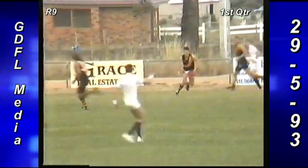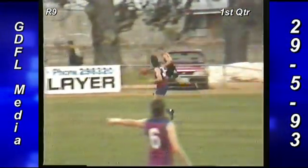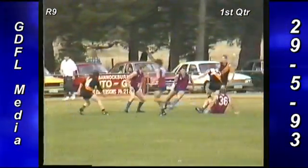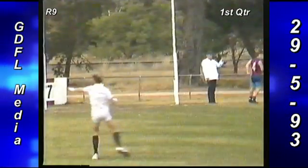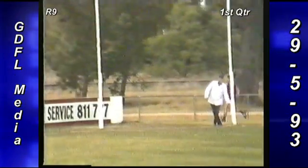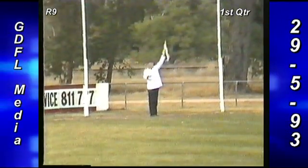He gathered quickly and kicked the ball towards the centre wing. Found a teammate, wants to go short in a hurry. Have to kick this one in a hurry here, the Bannockburn player. Oh, he's burst away with pace, breaks away on the right foot, kicks it long into the forward pocket. Up there, no one able to take a mark. A flying shot for the goal. Off the boot there might have been a Barker, or was it Baxter? One of the two. Might have been Baxter on that occasion, Ron, and 1 point only went on the board.